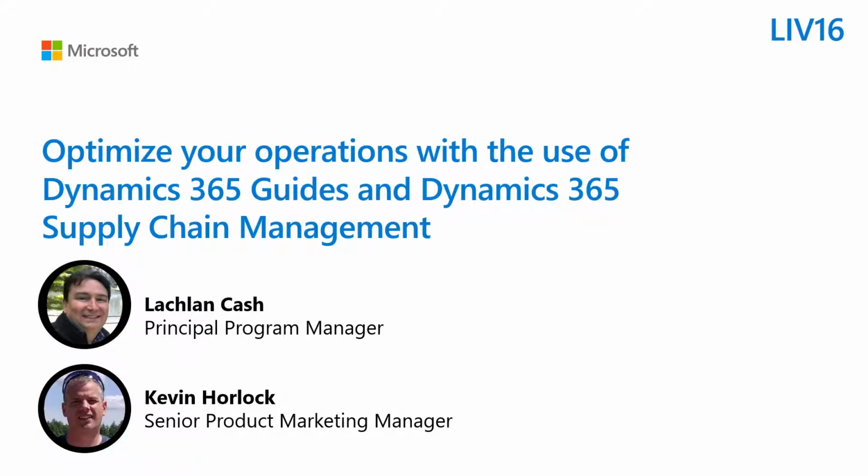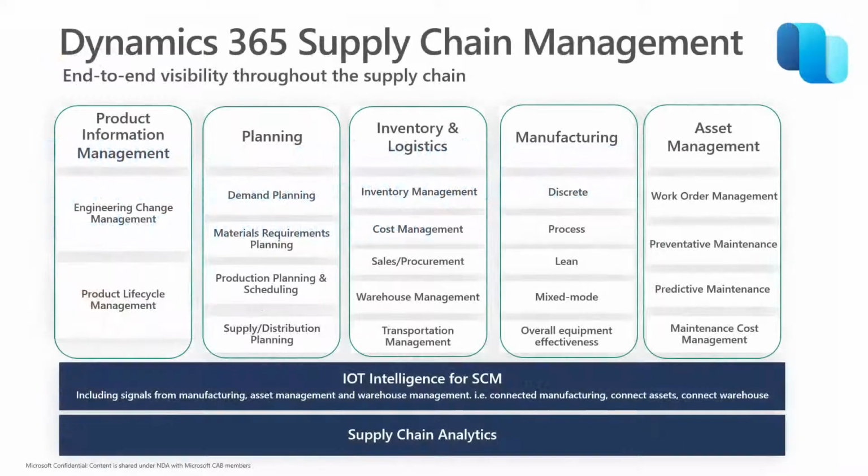Today, our session is Optimize Your Operations with the use of Microsoft Dynamics Guides and Microsoft Dynamics 365 Supply Chain Management. So we've got two main topics that we're going to take you through today, which is an overview of the current supply chain management offering, as well as the guides offering. If you're new to Dynamics 365 Supply Chain Management, we provide end-to-end visibility throughout the supply chain, specifically in the areas of product information management, planning, inventory logistics, manufacturing, and asset management.